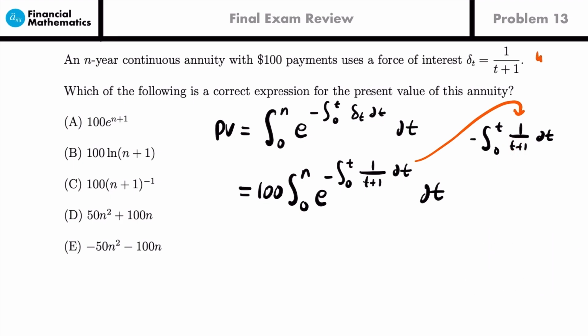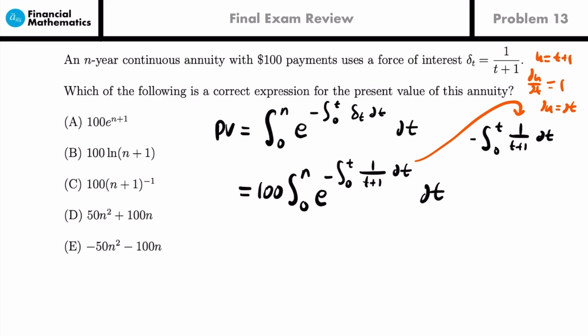All right, but here's how things are going to go down. We're going to let u equal t plus 1, which means that du dt, the derivative of u with respect to t, is 1, the derivative of t is 1, and the derivative of 1 is 0. So du dt is 1, which would mean that du is equal to dt. So really, we don't need to use u substitution here. We can sort of skip that work. Since we're supposed to be calculus veterans in this course, we're supposed to know our integration rules.